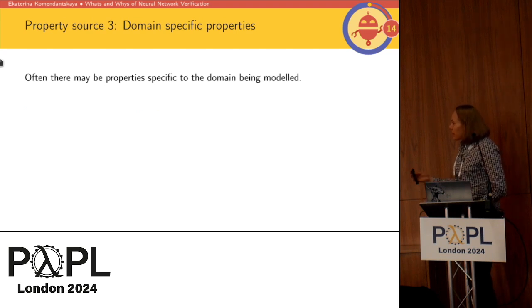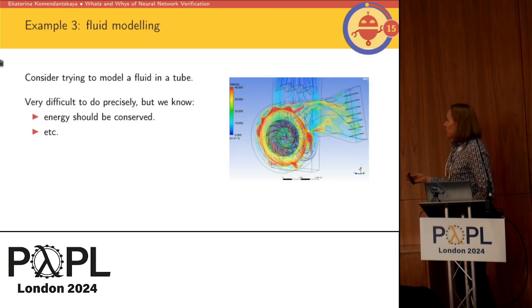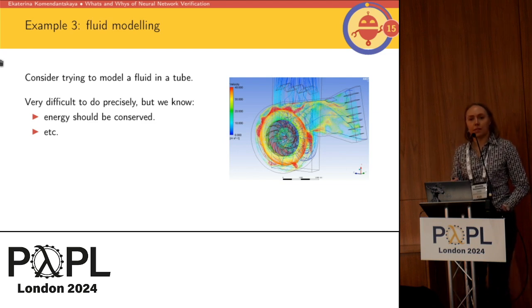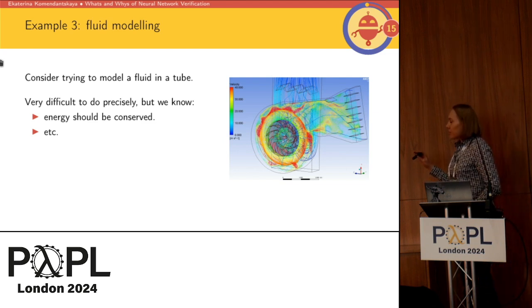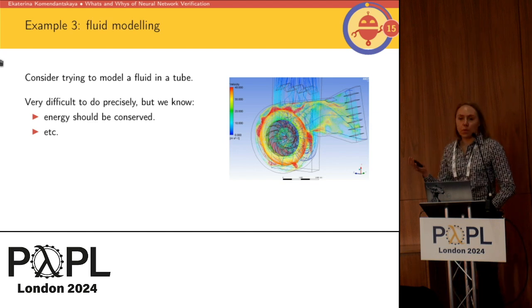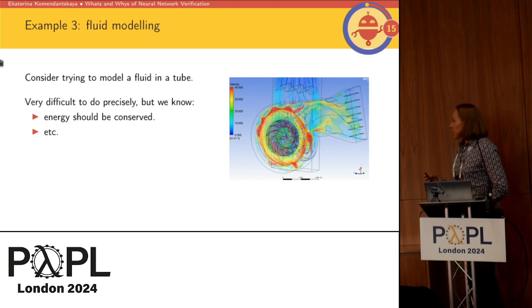And then there can be more properties, we think, which are much less explored. And they're domain-specific. Well, an example: say you're trying to model a fluid in a tube, and maybe you want to prove that the energy is conserved or something like this. This is really something that's under-researched and underdeveloped, but would be immensely useful for people who use neural nets in engineering. So in the majority of cases when I see people coming to me, it would be engineers who say, we have this neural network, it models some physical process, what can we prove about it?